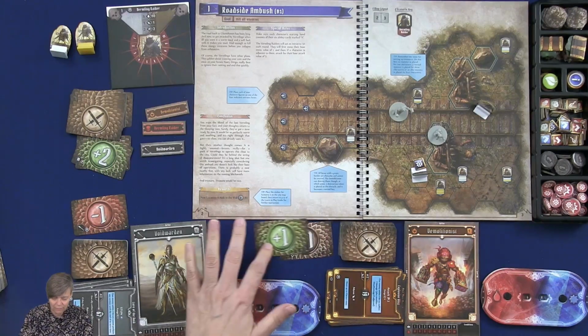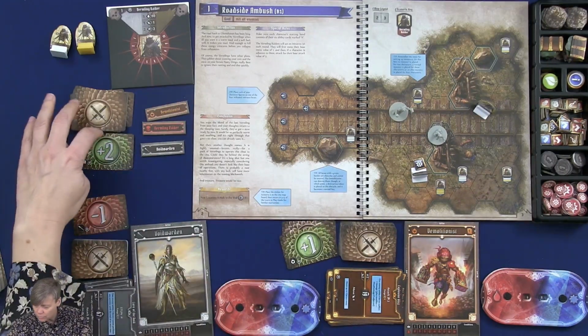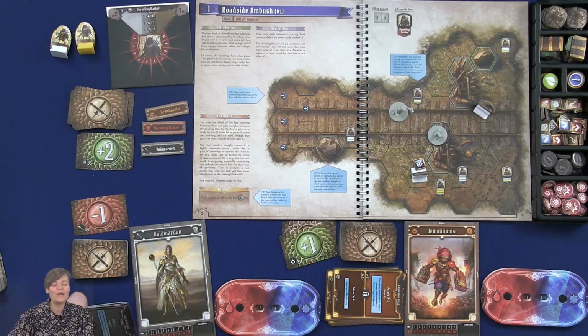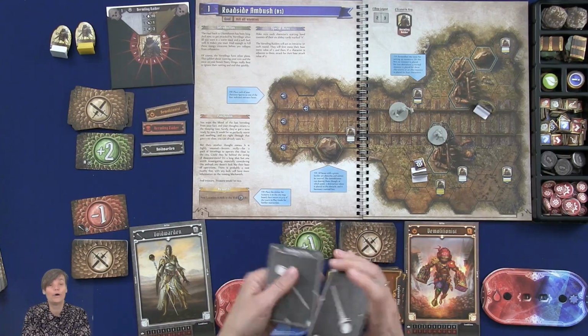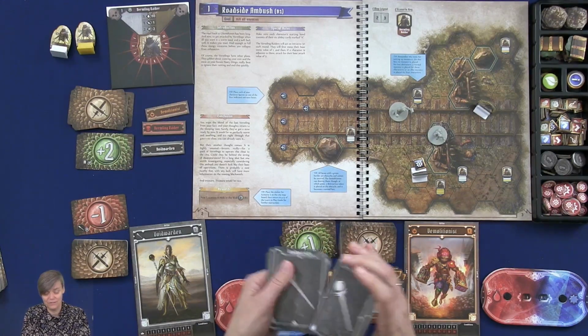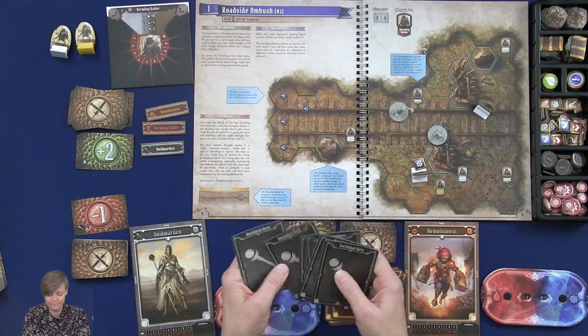We didn't have anyone where we needed to reshuffle. No. So the cards are going to stay. And now we don't have any more cards in our hand. So how do we get cards back to our hand? Well, we have to do a short rest. This means we're going to shuffle these cards, and then we're going to discard one of them at random. And we just let them all be placed in the same order.